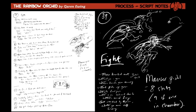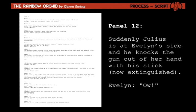So that's all part of the initial scripting process, a little bit of working out, writing the script, making notes, perhaps doing a few sketches. And while I'm writing, I will make a thumbnail of the page, but I'll show you that after this, which is the next stage of the script, where I actually type it up.